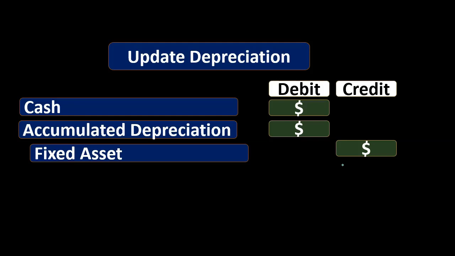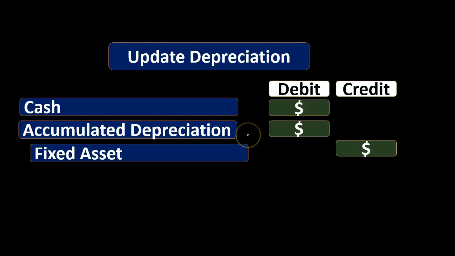If we have the trial balance in front of us, it's really easy to see this is a debit balance account. We need to take it off the books with a credit. What's not so easy to see without a trial balance is the accumulated depreciation, it being a contra asset account related to the fixed asset account that we're taking off the books, and therefore can't be left on the books if we're taking the equipment off the books.